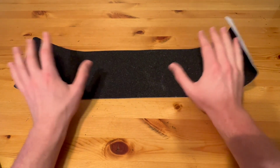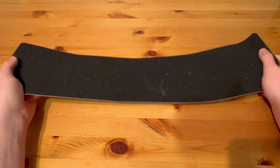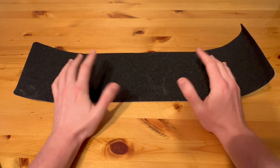So overall, I do really like this. It is really, really useful in helping you install. And if you're considering a traction tread, I definitely think this brand is worth keeping in mind.